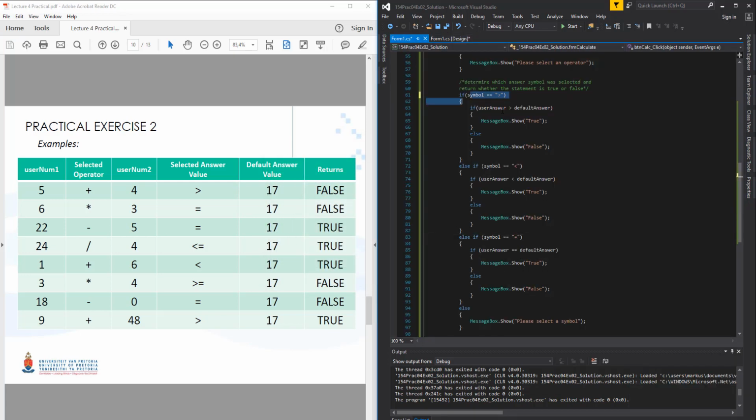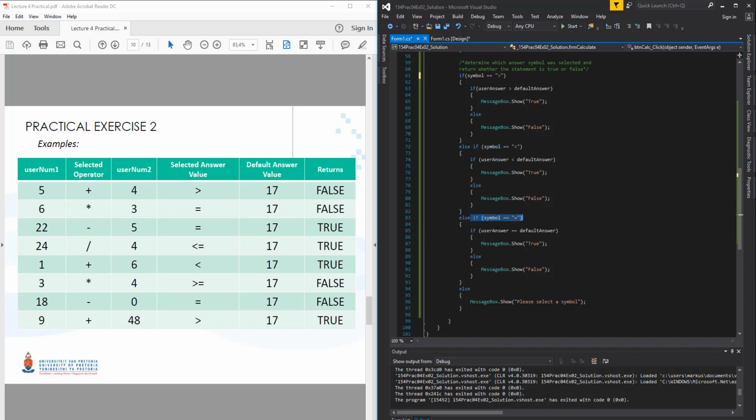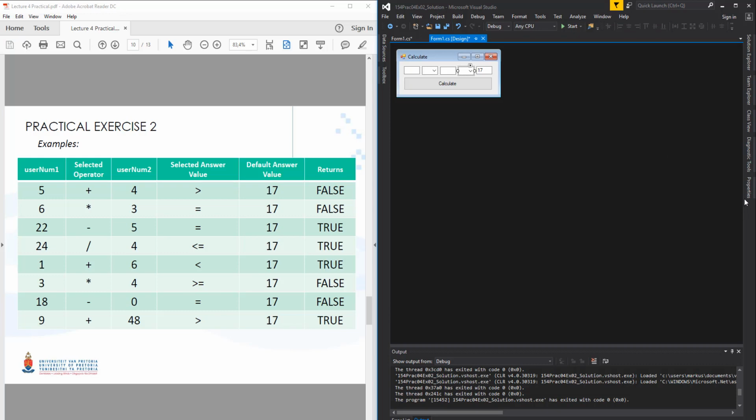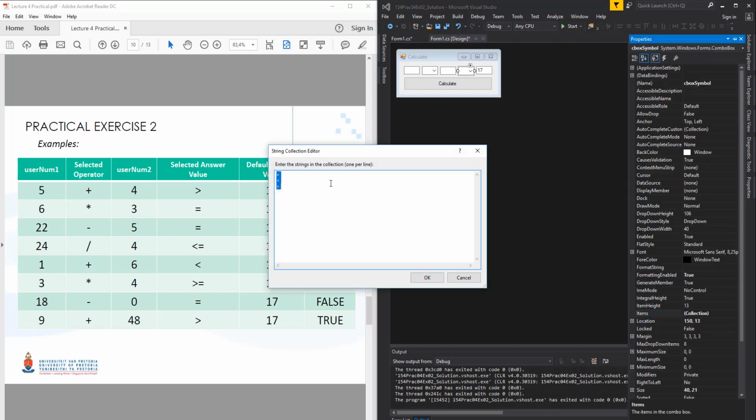As such, none of these things return true because, like I said, they're not the same. And it goes to the default false value, which is in the else code, and asks us to please select a symbol. So to fix this, I'm just going to quickly remove the white spaces. So now I can test by clicking once with my left arrow, and it should go to the other side of this symbol. Then I know that there are no white spaces.